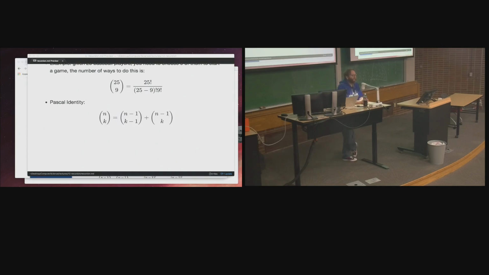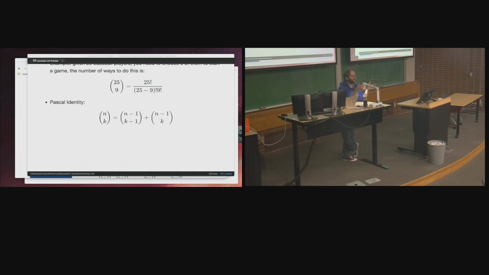You could really easily come up with a recursion to do that. There are a couple of corner cases that I'll save for the hack. Basically, when k is 0, how many ways? If I've got 25 players, how many ways are there of choosing nobody? Just one. Don't choose anybody. Right? That's the only way. If I've got 25 players and I want to choose them all, how many ways? So in other words, n choose n. How many ways are there of choosing everybody? Also one.